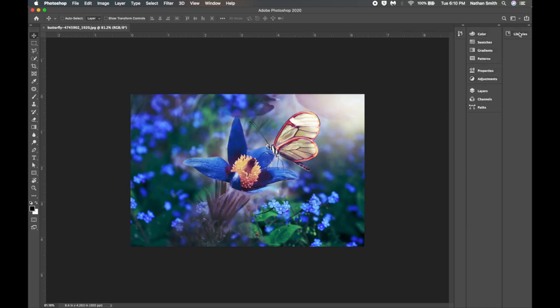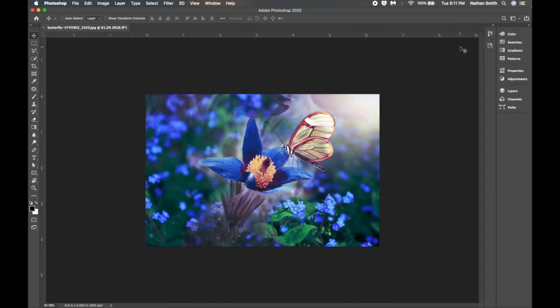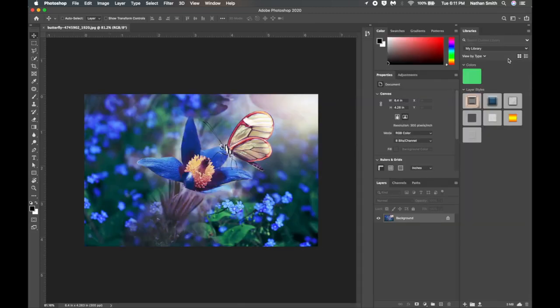You can move panels by clicking and dragging. You see that little blue box? If I put it over here, it will add it to one of those sets. If I put it where a line appears, it will actually move it over. Or if I put it where a little blue line or square appears, it will drop it in there. And then, of course, if you ever mess things up totally, you can come back here and reset your panels to the way that you have them.